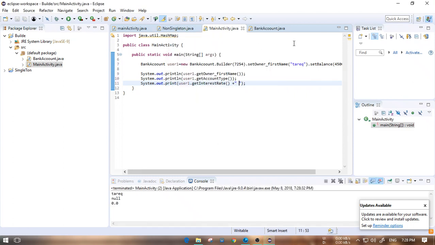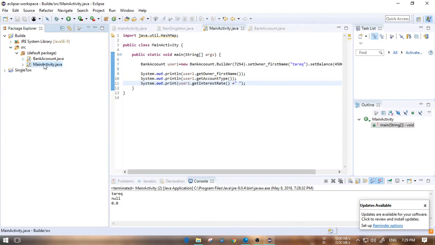It shows that I have pushed the name, and you have the name correct, and your interest is 0. I haven't pushed anything, and your account type is null. For example, you may want the default account type to be normal, or general. So how can we do it, if we haven't pushed anything? There's a way to do it. Let me show you.